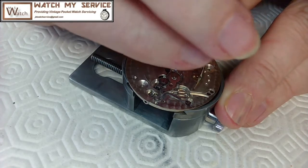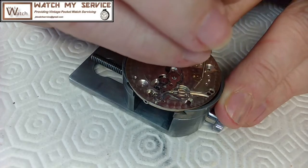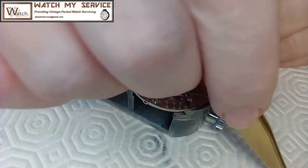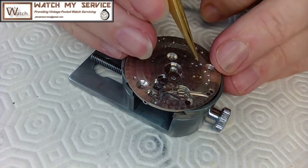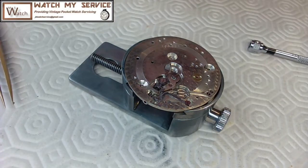So the screw is slipping out of my screwdriver. Stop it. There we go. And I put those left and right over here, just so they are out of the way. Now, I'm not sure if this will just come out, because I can just grab a piece of Rodico here and then lift that up.